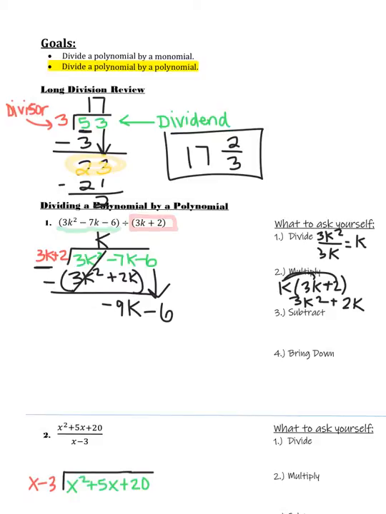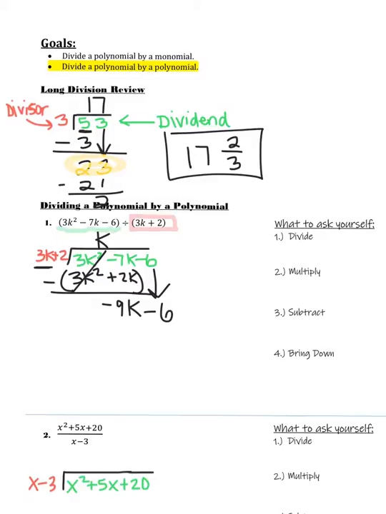And the bringing down, again, I didn't have much work off to the side, but I do see in my actual problem I brought down the negative 6. So it's kind of that 4-step process that we have off to the right, and we are going to complete that same cycle, divide, multiply, subtract, bring down one more time. And what I'm going to do is make sure that I erase my work off to the side so I am ready for that new cycle.